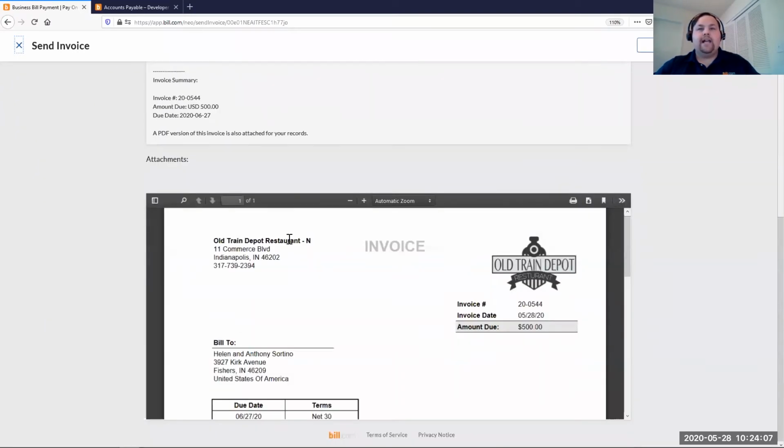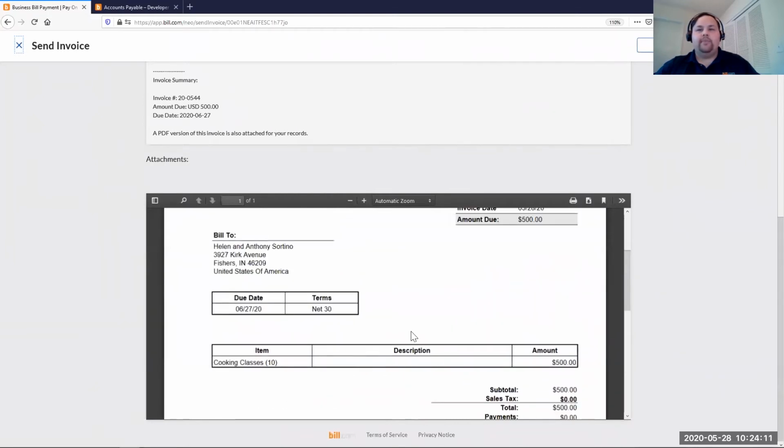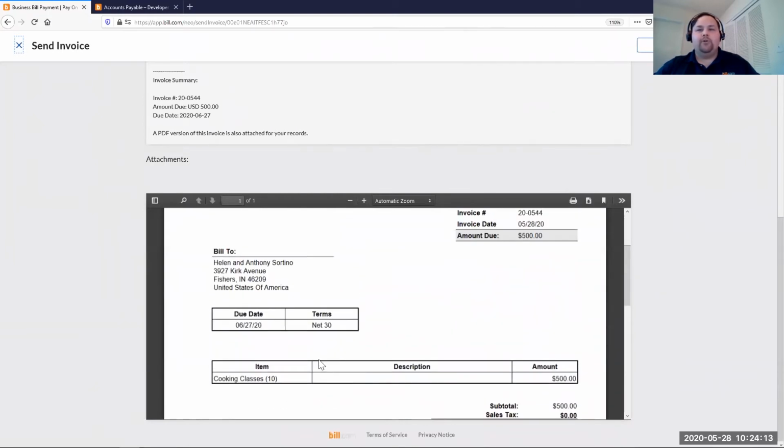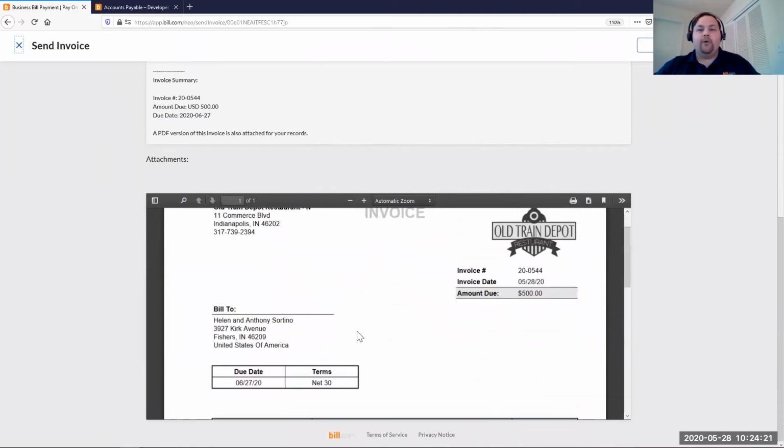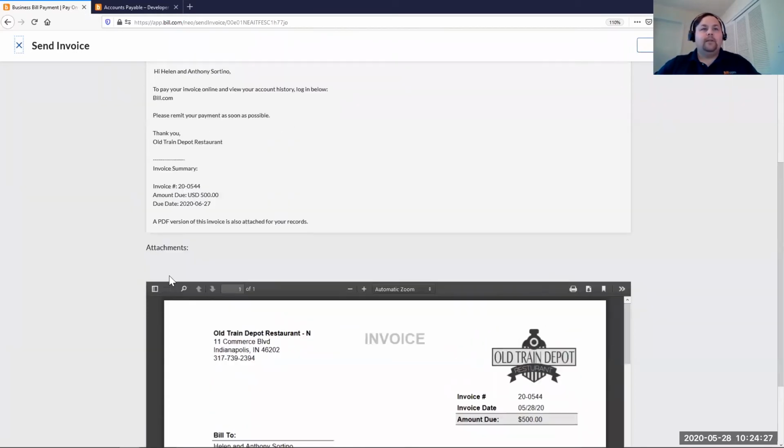Any additional attachments, you'll have the document itself, and you'll notice here there's some information such as quantity per unit. Quantity and per unit cost here will not show up, and I have that set up specifically on my template. So even though I'll see it in the creation screen, if the template is set up differently, the customer may or may not see that. And of course, any additional attachments will be additional pages.